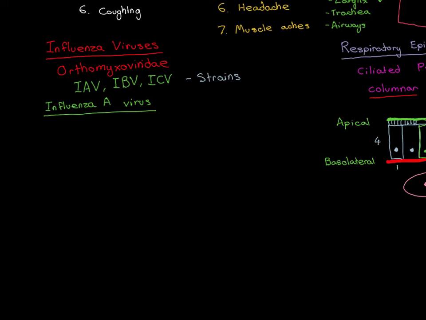There are a huge number of different types of viruses. Some of them are DNA viruses, some of them are RNA viruses. When we're talking about the RNA viruses, there are single-stranded RNA viruses and double-stranded RNA viruses. And when we're talking about the single-stranded RNA viruses, there are again two different types. There are the ones where the single-stranded RNA is positive sense, and there are ones where it is negative sense. And in influenza viruses, it's actually going to be negative sense.